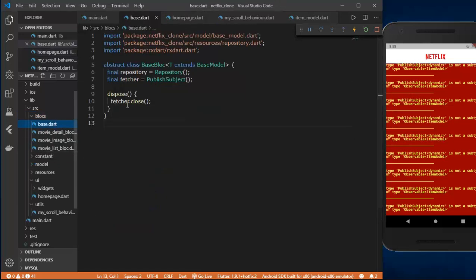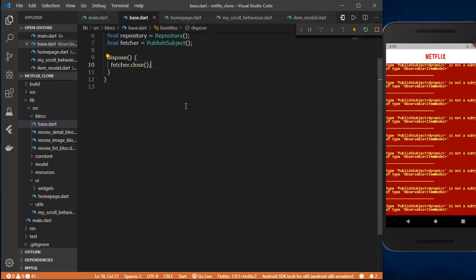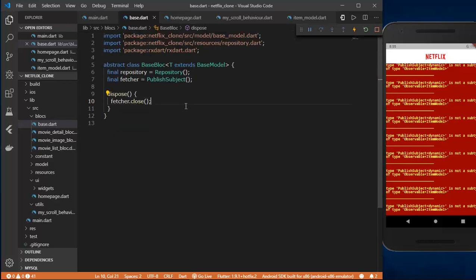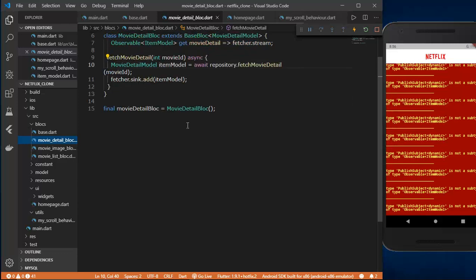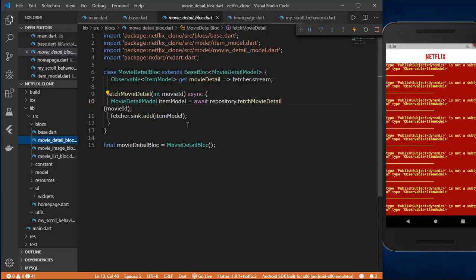So I'll go to my base bloc dot dart, and I'll see where I have made the mistake. Let's just check. Okay, let me check my movie detail bloc. Well, I guess first of all, my first mistake would be this one, it would not be item model.